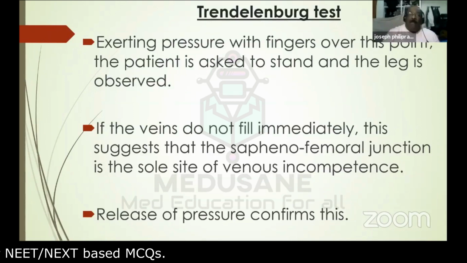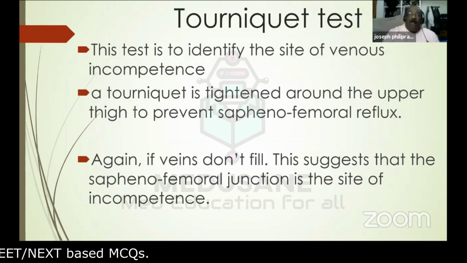Now, the multiple tourniquet test, which I said, ligates at fixed sites so that you can make out which perforator or which vein is incompetent. This is not the three tourniquet test mentioned previously, but the intelligent use of multiple tourniquets to locate the site of perforator incompetence. This test is also known as the Ochsner-Mahoney test.